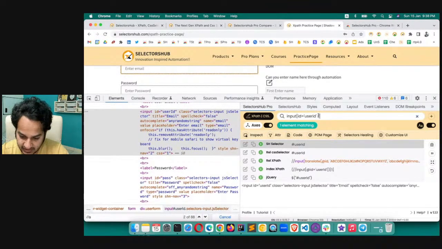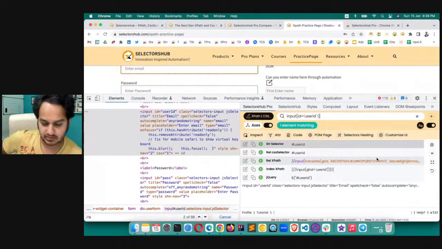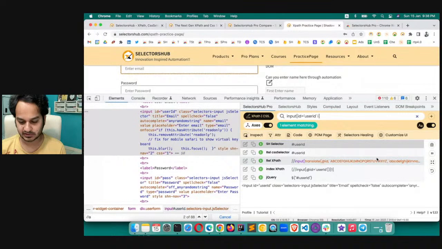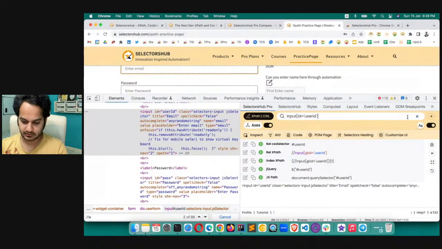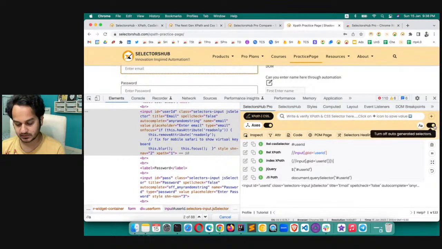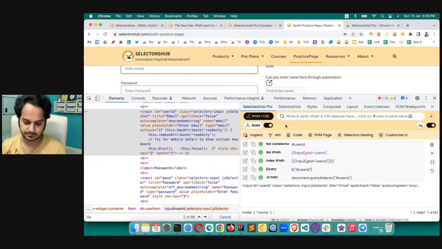In CSS selector, this I function is very powerful. This is the case insensitive function in CSS selector. In the case of XPath, there is a translate function which is quite a huge one. So CSS selector has just a very small function to make it case insensitive. Okay, so we have seen this editor box plus toggle, this case insensitive button and this toggle.